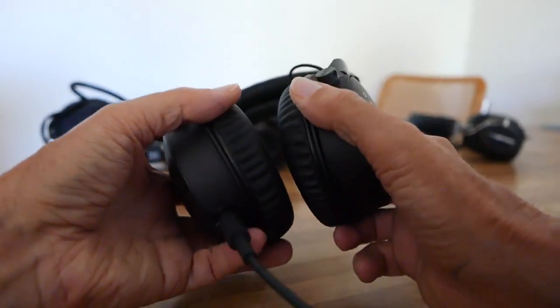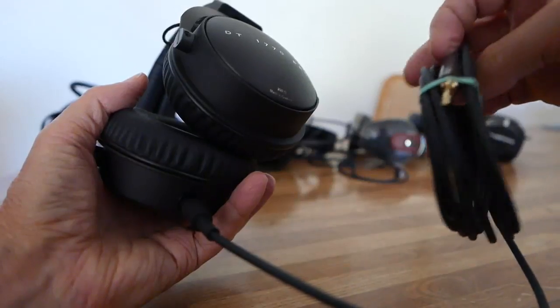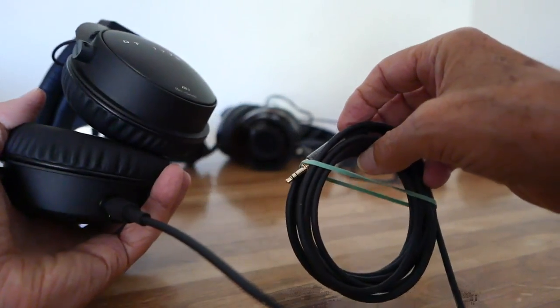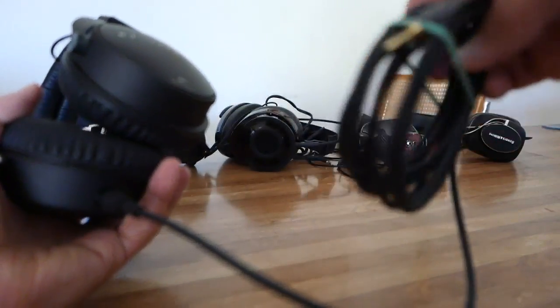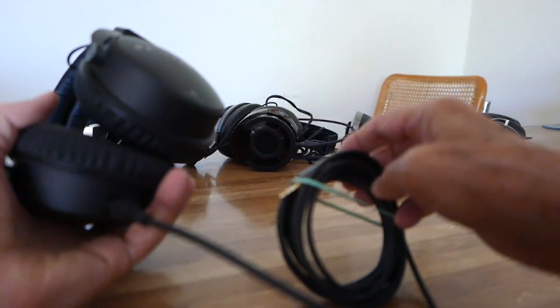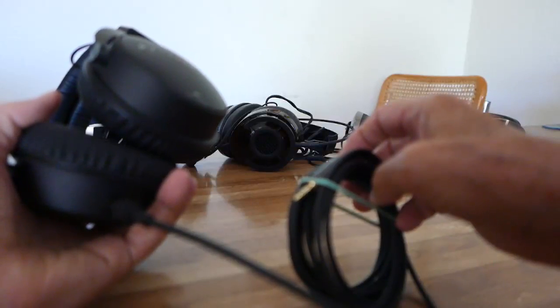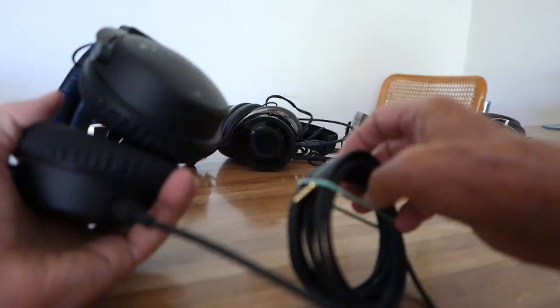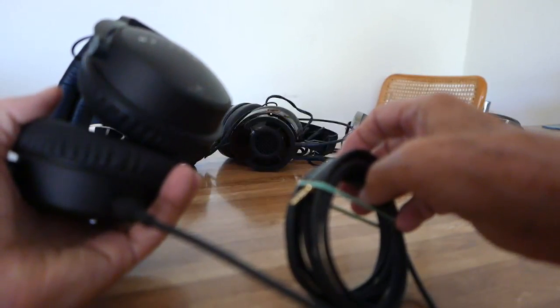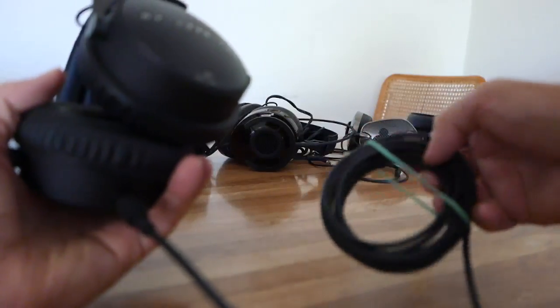So anyway, single-sided XLR connector. It comes with the threaded mini plug on the end, and it comes with an adapter which threads onto there. I recommend against threaded adapters because they have a tendency sometimes to have loose contacts because you're just screwing it on, you're not really snapping it together. So I like the flat-tipped, flat-ended 1/4 inch adapters for my purposes.